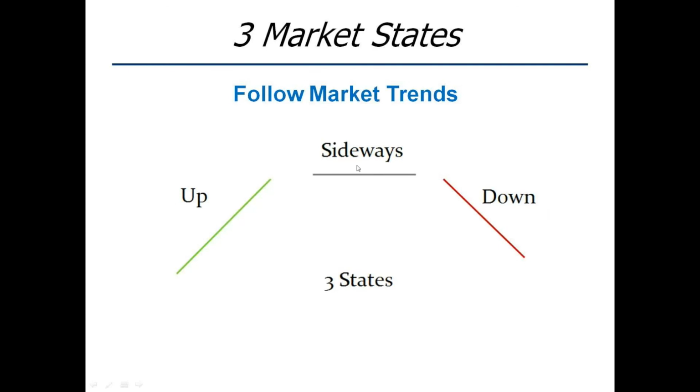But they're very small in the time frame. It might happen on a daily chart, but on a weekly or monthly, it's moving sideways. That's a good way to talk about which state the market is in, depending on the time frame you look at. And in a downtrend, you can also switch back and forth to up and sideways. The idea there is just to understand what the overall market trend is.